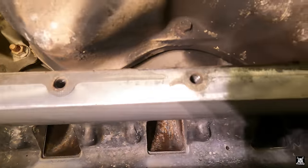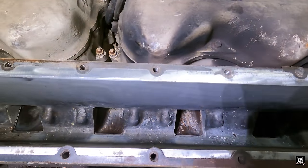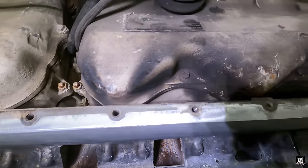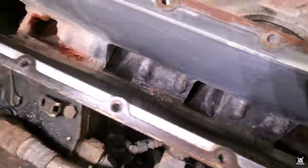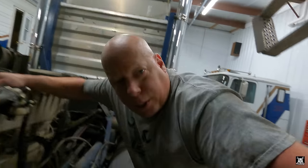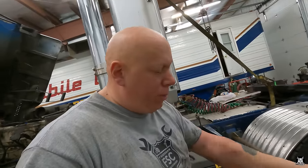The boost leak was right here, between there and there. Center screen is where boost leak was. See it blowing on the manifold, not the manifold, the rocker box is right there. Ooh, yeah, I don't know. I'm hoping it hasn't done any damage to the engine. I don't think so. I don't think it's been dripping far enough or fast enough to hydro lock it, but that's certainly been a problem.